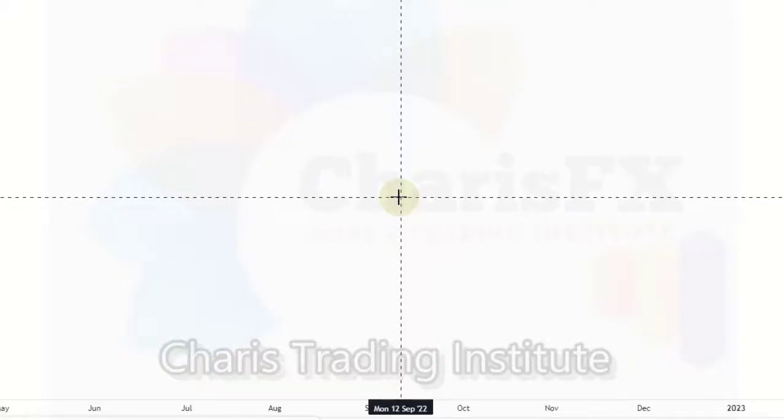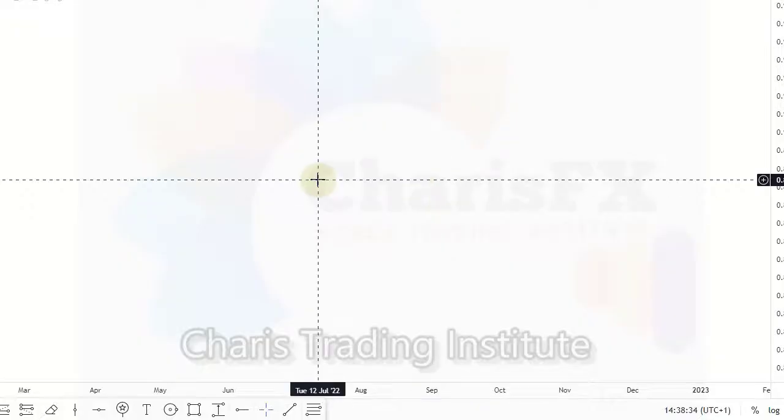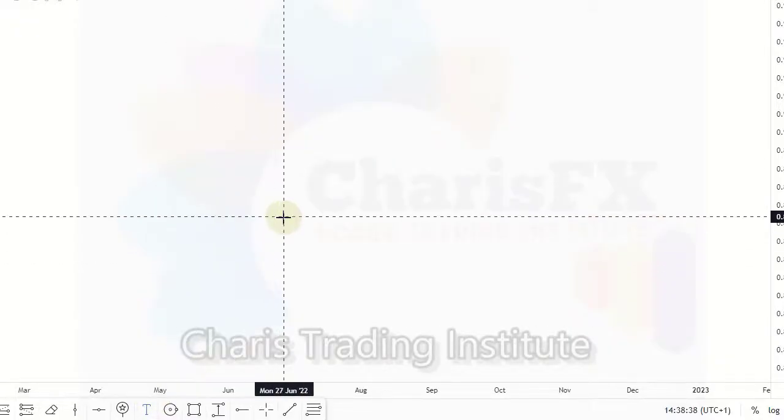Although it depends on your risk appetite, whatever it is, I want to show you how to appropriately use the right risk management approach so that you can stay longer in the game and cash out consistently on proprietary firms across. So I'm going to show you how to know what lot size to use on the accounts that you are trading. For example, let's say you are trading a $100,000 evaluation account.